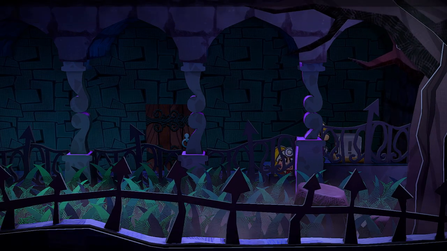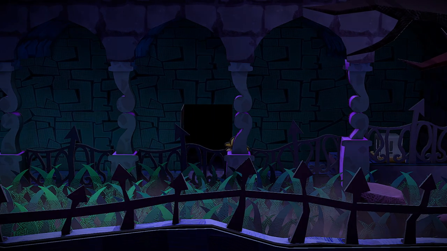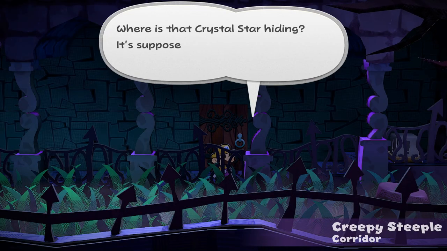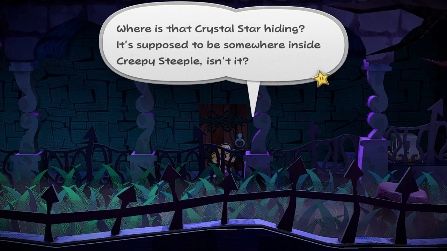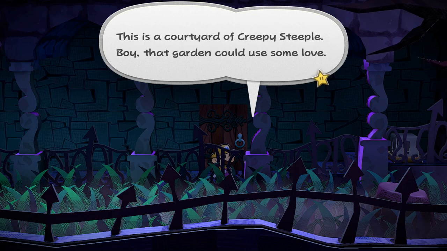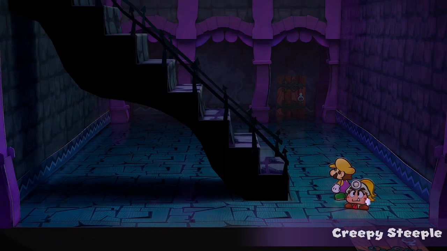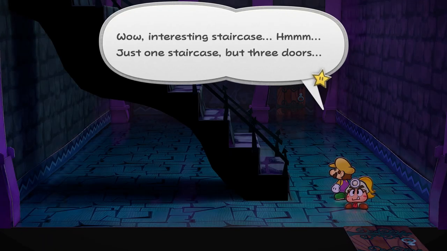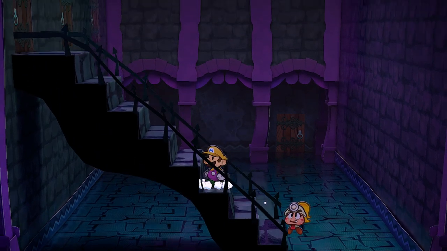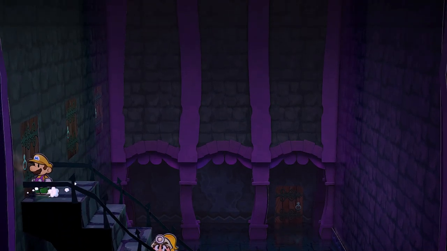Oh! Oh, the switch stop's working. That's very smart of them to display that. Wait, hang on. I want to Tattle that area. Where is that Crystal Star hiding? It's supposed to be somewhere in Creepy Steeple, isn't it? Crystal Steeple? It's the courtyard of Creepy Steeple. Boy, that garden could use some love. Crystal Steeple, what the fuck? What am I talking about? Wow, interesting staircase. Just one staircase with three doors. What's the story with that, you think? Lazy architects? Wahoo! Ha! Hoo!